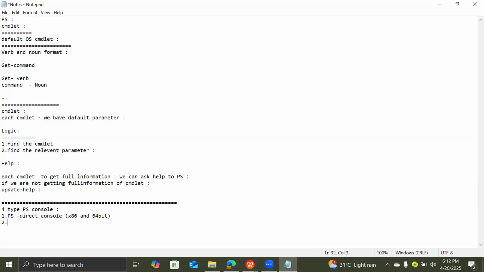Number two, the PowerShell direct console, which is 64-bit, right? And third one is PowerShell ISE, Integrated Scripting Environment. It is 32-bit, which is x86. And fourth one is the same PowerShell ISE console, which is 64-bit.